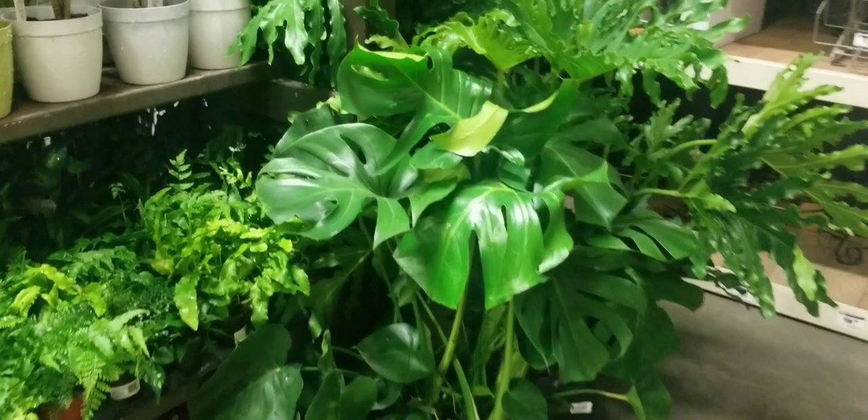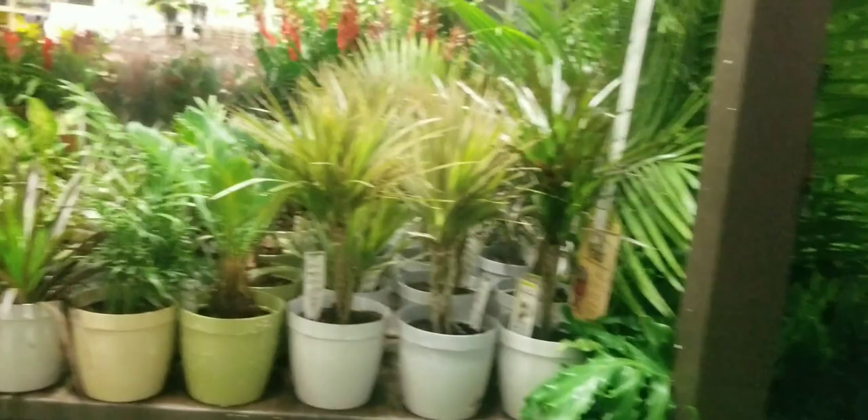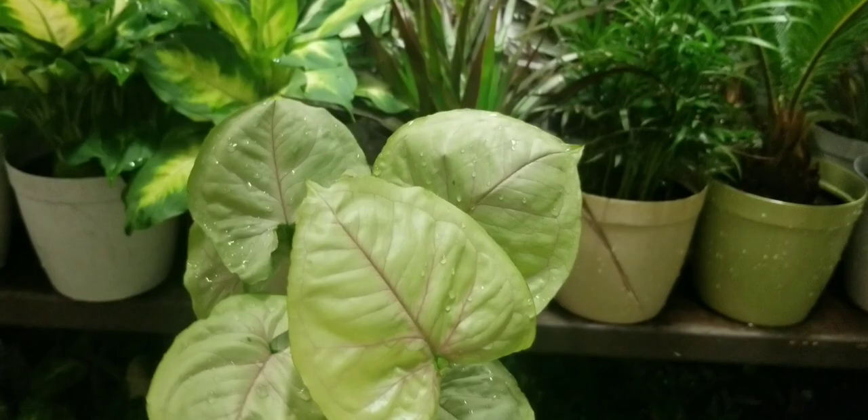Alright you guys, we're here in Home Depot and I'm just hitting you with a quick voiceover because we had some copyright music going on. This Monstera is quite possibly one of the largest I've ever seen in Home Depot — I didn't see a price on it but it seemed reasonably happy and healthy considering it's Home Depot. And then this — what is this? A split leaf philodendron of some sort, beautiful. These syngoniums are stunning but I'm kind of struggling a little bit with the syngoniums that I have.